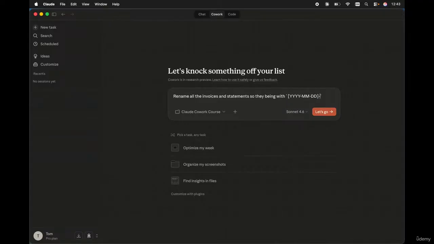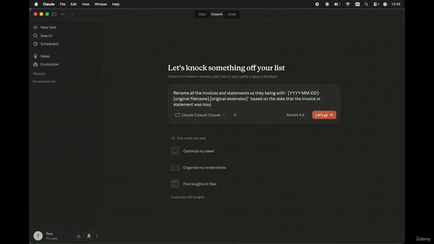Then we're going to say dash. Then again, we're going to open up some square brackets. Then we're going to say original-file name. Then we're going to go dot. And again, we'll open up some square brackets, and we're going to say original-extension. Then we're going to say based on the date that the invoice or statement was issued.